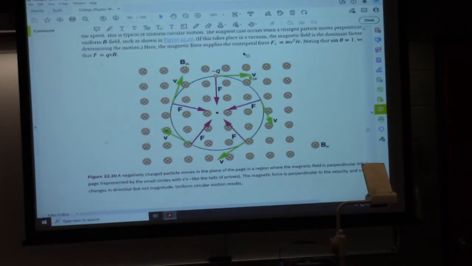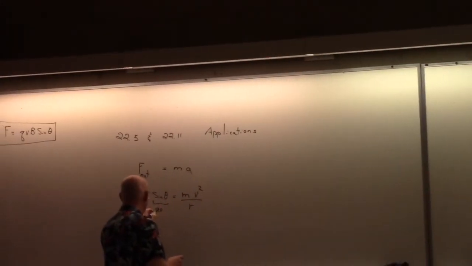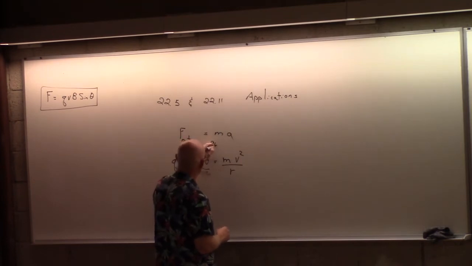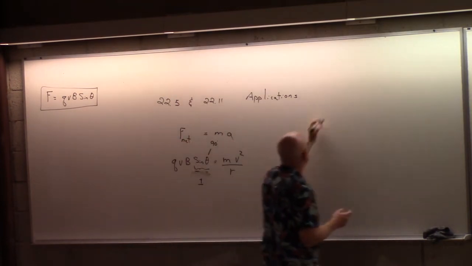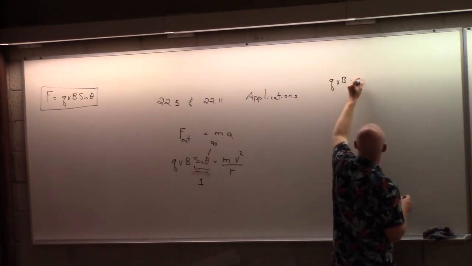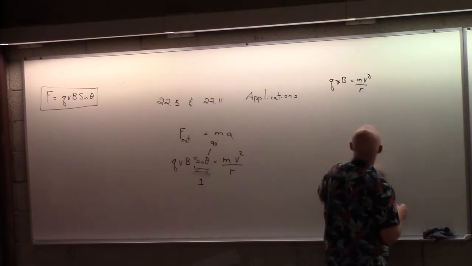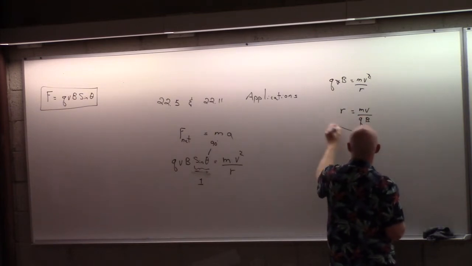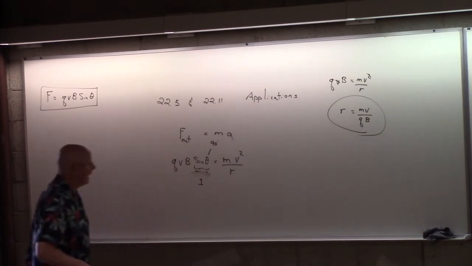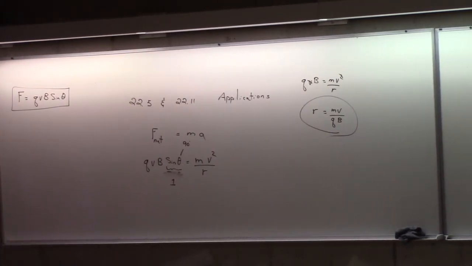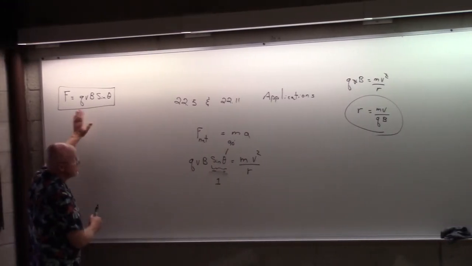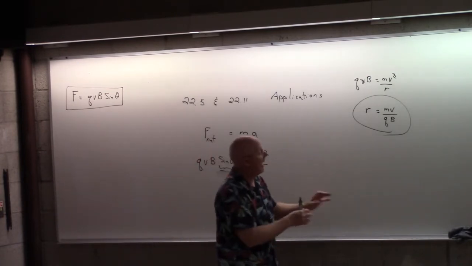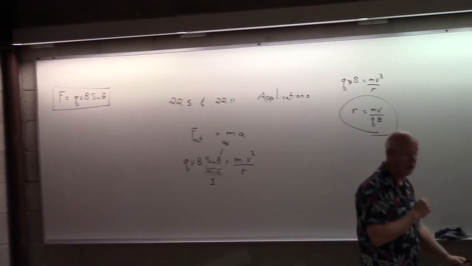And so we could then, for this picture anyways, call this the sine of 90 degrees, which, well, I shouldn't have put it that way. This is 90 degrees, and that's just equal to 1. And so this reduces down to QVB equals mv squared over r. I guess even a v cancels off, but you might be curious to know what the radius is, and this would be our answer. And so I'll call this another formula for the chapter, but hopefully that's not coming across as a new formula. That's nothing more than applying this new force, the magnetic force that we've learned about, and applying it to our mechanics, and we put that together and we say this then would be the radius.